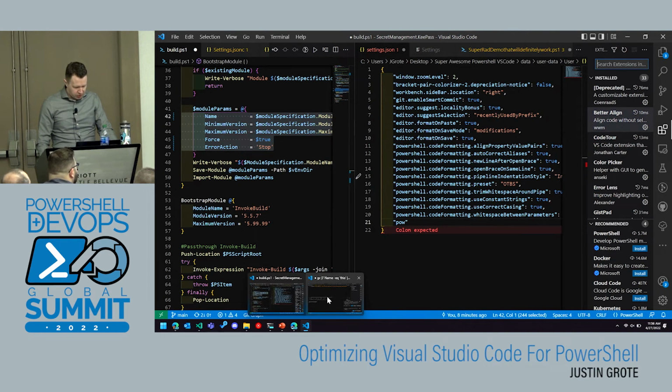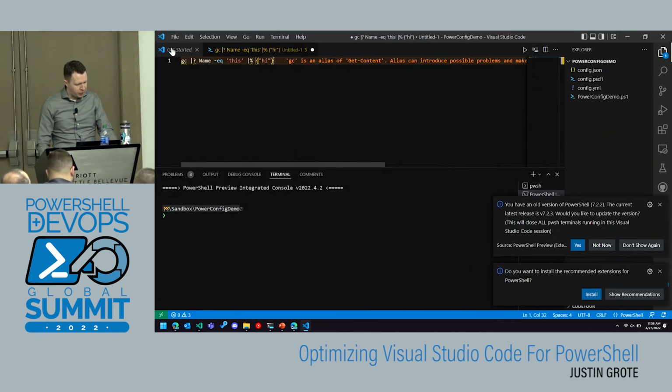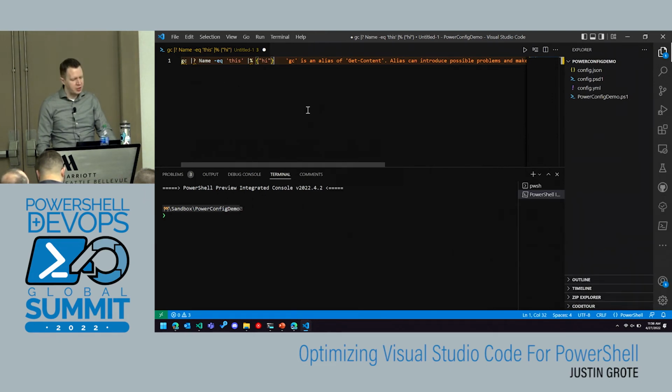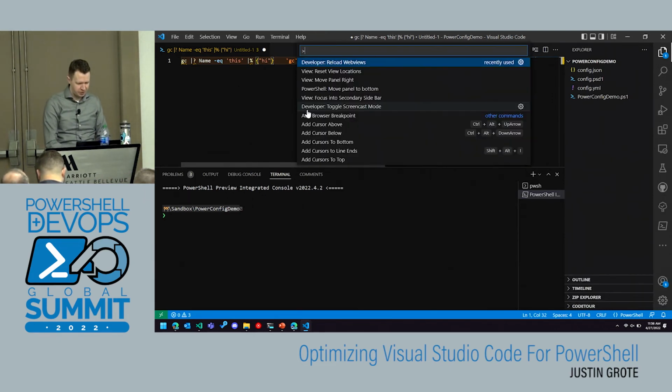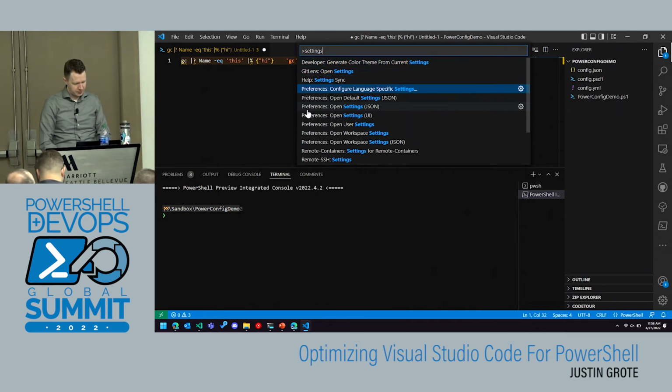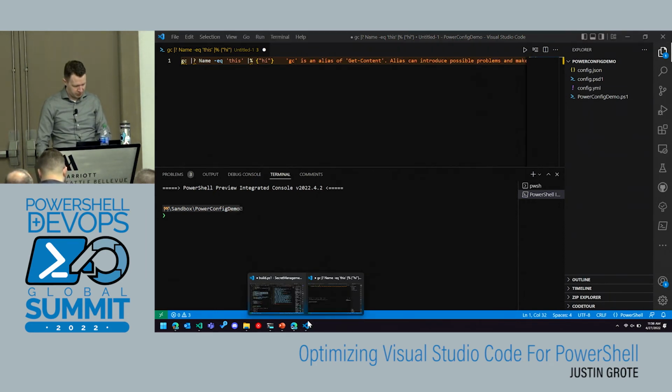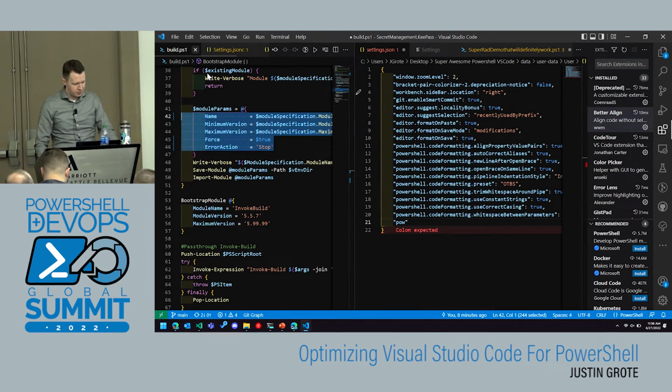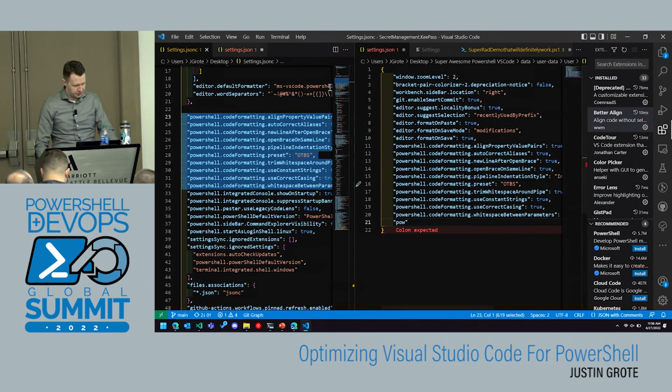Okay, back to our non-working demo that I don't know why isn't working, but we can probably figure it out. I probably just missed some setting somewhere to enable. You know what I probably did is I probably just didn't enable code formatting or something, but I got two windows now, don't I? Yeah. Okay, so let's close that out. Don't need to see that.